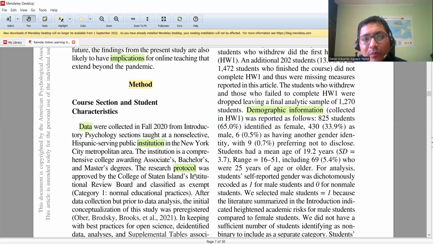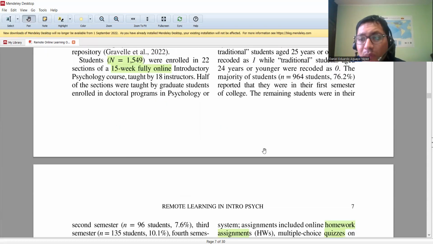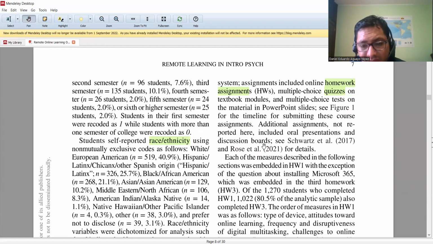So here in the method, we also can find information about the sample. I mean, the sample from where we are going to take information. In this case, we're going to take from students, we're going to take from people, right? So it is important to mention that. We're going to find, as you may see here, they state explicitly the age, the gender. We're also going to find here the participants, the materials, and not only the amount of people, but also what characteristics they have. It is important also.